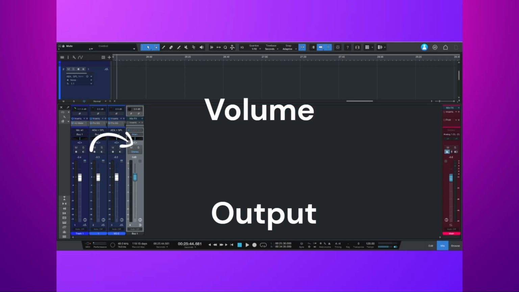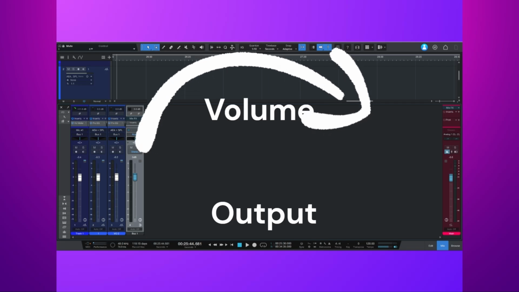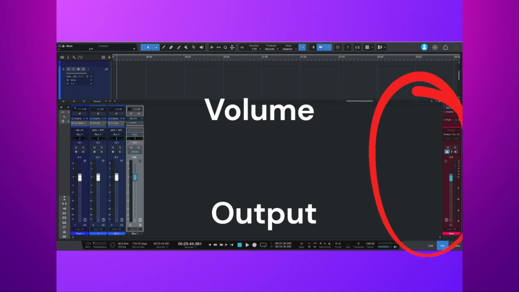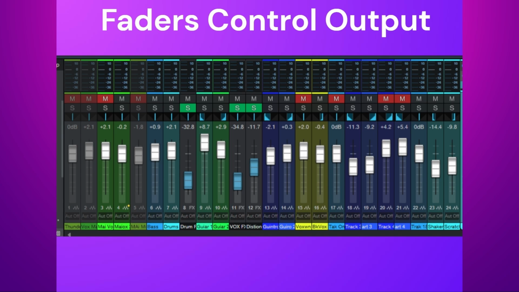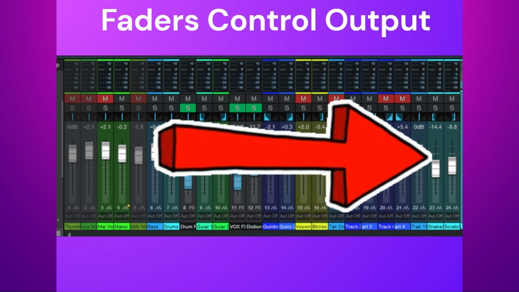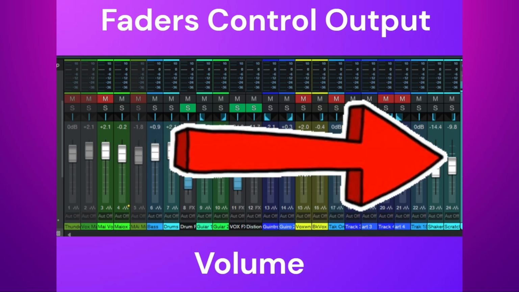In that case, the bus fader is managing output, and that all rolls up to the main out, and that's where you control the volume of your total mix. Remember, all of the faders in your DAW mixer are not controlling input, which is called gain. They are only controlling output, which is called volume.